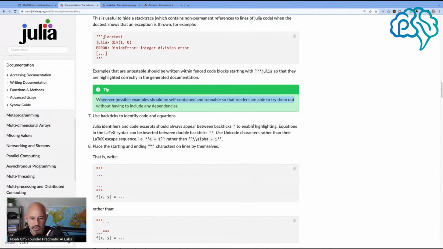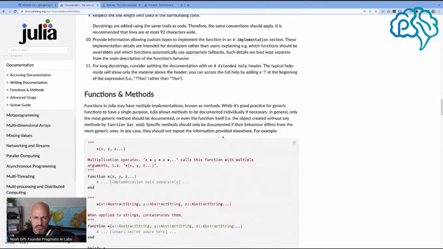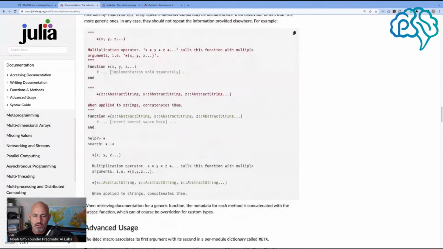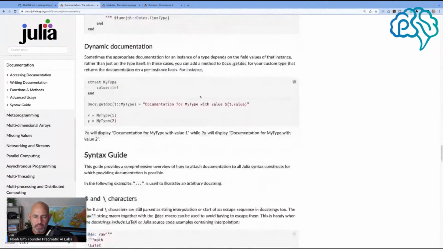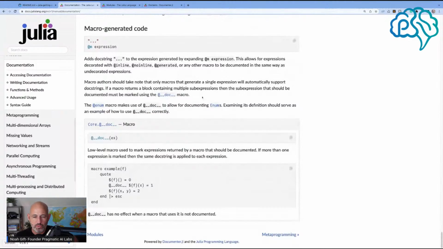And I would say that whenever possible, we should be able to run your documentation, which I can't. Functions in Julia may have multiple implementations. Advanced usage. I think that's probably all I care about. The only other thing that would have been cool is to figure out if there's a one-liner to test docs, but I don't know.